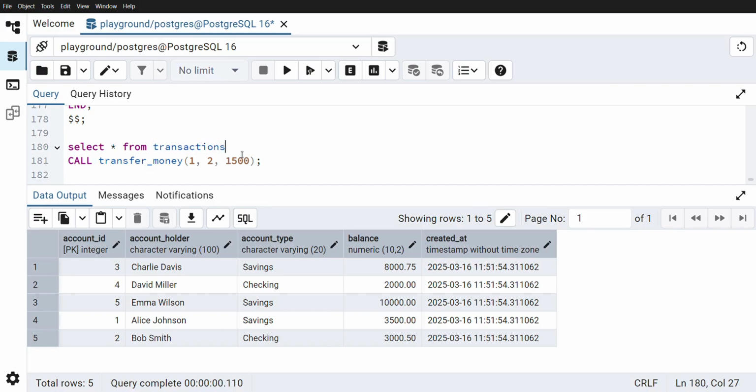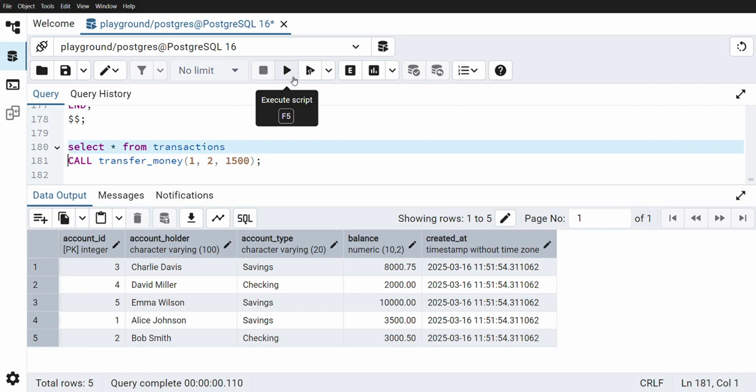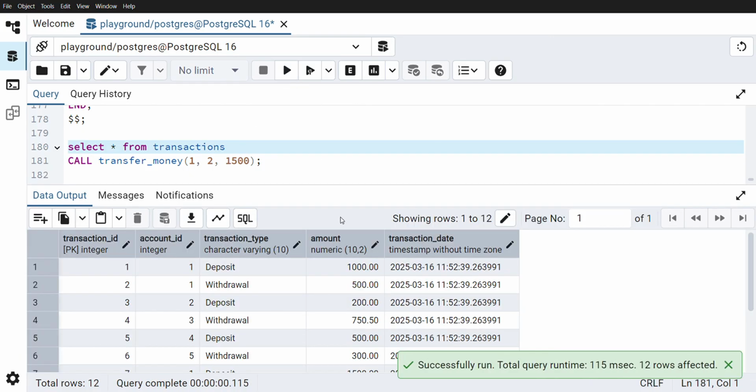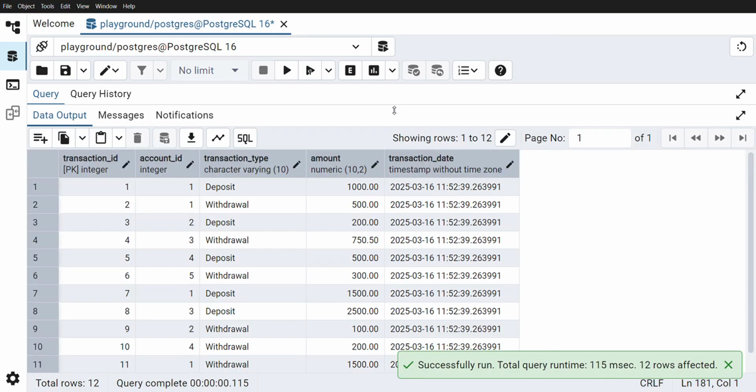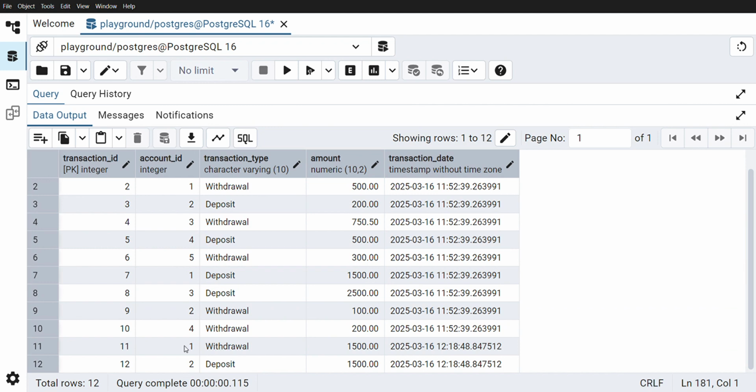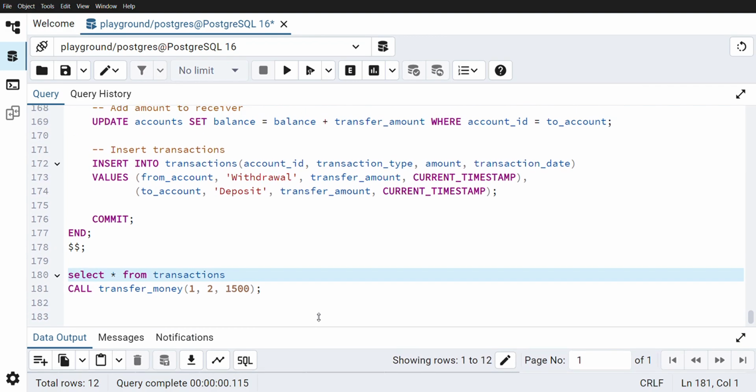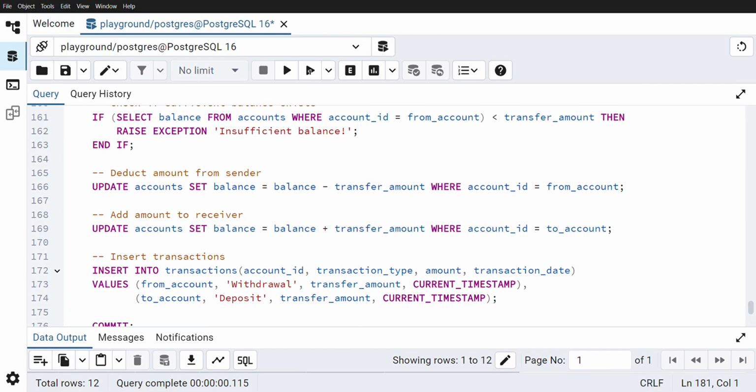We had around 10 transactions, and now we need to get at least 12. Yes, we have these two transactions written with a different timestamp, as we can see. A withdrawal of 1,500 has been made from account 1, and it has been deposited to account number 2. So this is how procedures work.